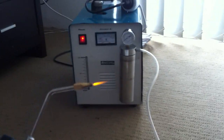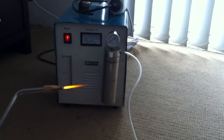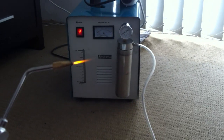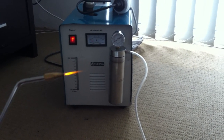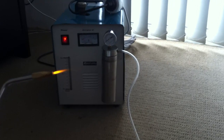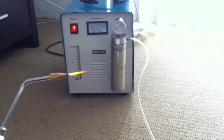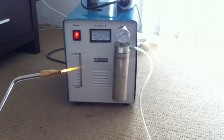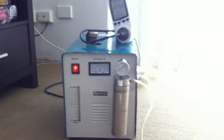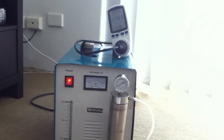This device can produce 90 liters per hour, so the flame you're seeing right now is made with one liter of hydrogen-oxygen per minute. Today you can find devices that produce something like 500 liters per hour, so a bigger flame can produce more than three or four liters of hydrogen-oxygen per minute. With this flame you can cook, heat your house, use it for soldering, and many other things. It just costs a little bit of water, a little bit of caustic soda, and a little bit of electricity — 136 watts, nearly nothing, equivalent to one electric light bulb.